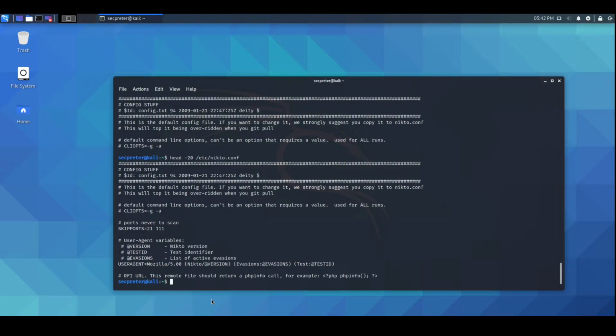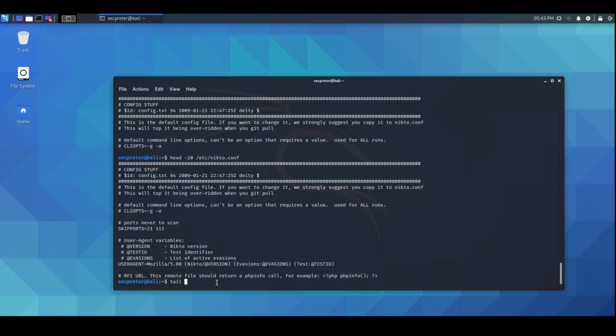Now the opposite: how can we read the underneath or the last lines of the file? We do this using tail, and then space, the file location. Let me give you a tip: if you don't want to type again, just press the up key or down key to go through the history of your previous command lines.